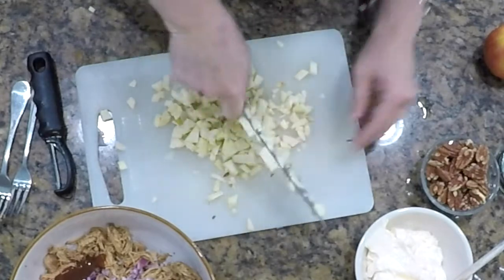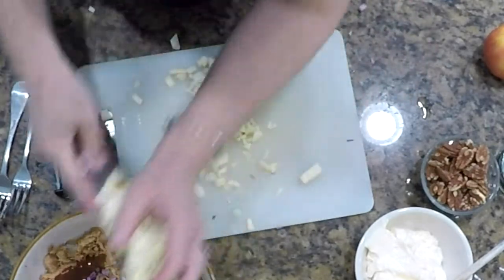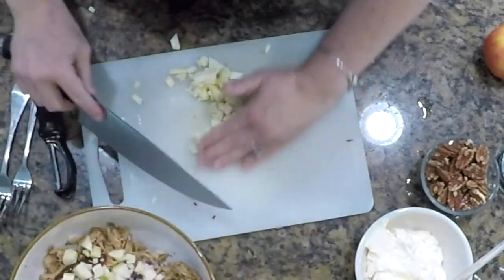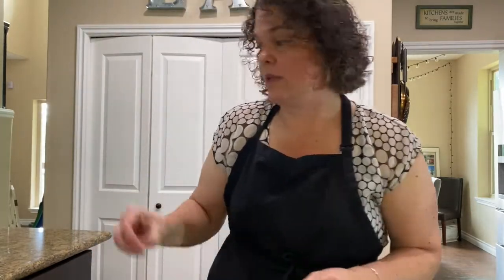And voila, all done. Put this in here now. And you can tell, just one apple does a lot. I probably have 2 chicken breasts in there, 1 apple, a half of a red onion. So it's not really a lot of ingredients that goes in there, but it's going to make a lot of chicken salad for you. You're going to have enough for at least 6 to 8 people. So a little bit goes a long way with this recipe.